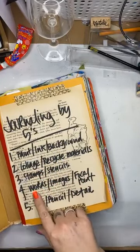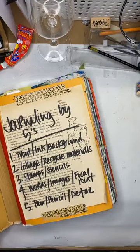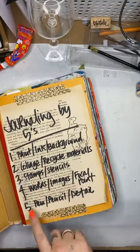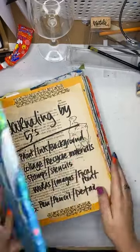The focal point and the images, this is probably the hard bit, because you have to find a key image to go on your page. So that was a little bit tricky. And then adding your words was a bit easy, and then your doodling to finish. So that is where that came from.